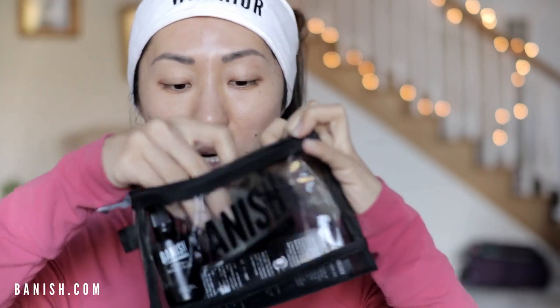Not to mention, in all of our starter kits we include this cute little cosmetic bag you can use to store your Banish products — or basically anything you'd like. We also have an instructional bookmark as a reminder of how to use the Banisher 2.0 in case you forget. It's simply that easy — you get so many great products in the Banish starter kit. Thank you all so much for watching, everybody stay confident, bye!